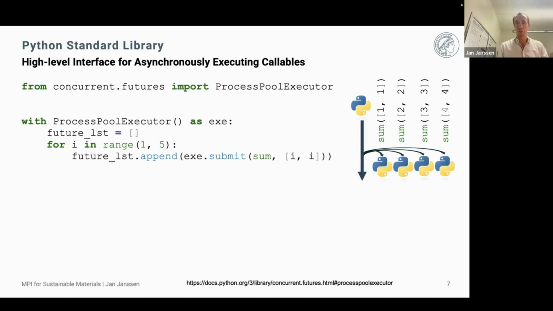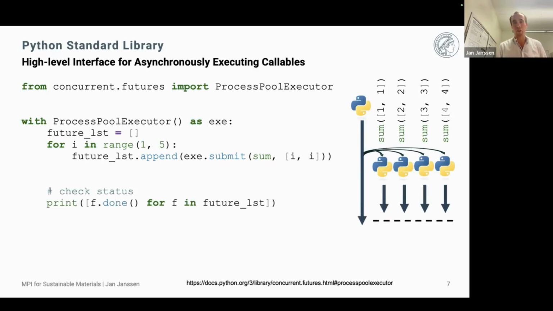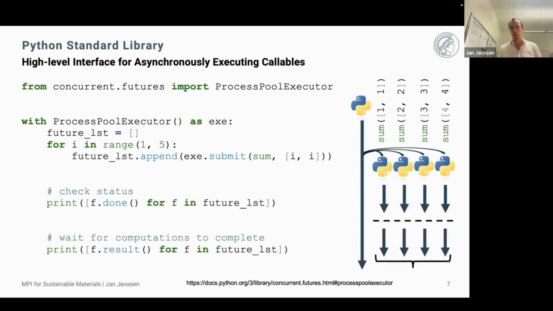So I have my central Python process, and then I start sub-processes, in this case 4, and each of these is computing, in this example, just the sum of the two numbers. All right, so I can check the status of this, and then I can also get the results from them. Right, so I only wait at this last step when I ask for the result of the future objects. That's the point where it waits until all the calculations are completed. And sure, for the sum, that's very simple, but now imagine this would be a much more complex quantum mechanical calculation, so you would wait more in the order of minutes.